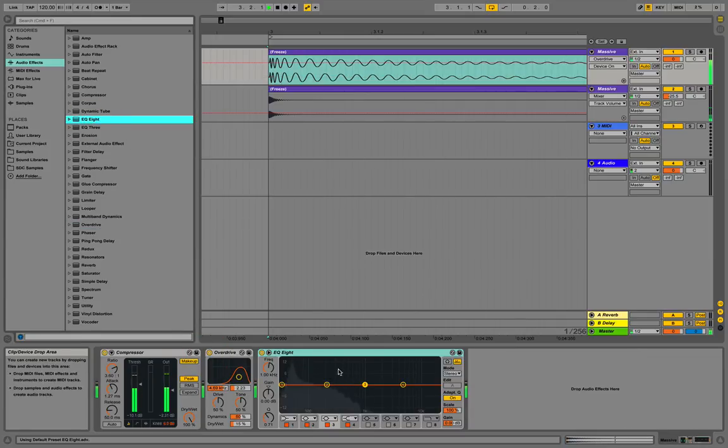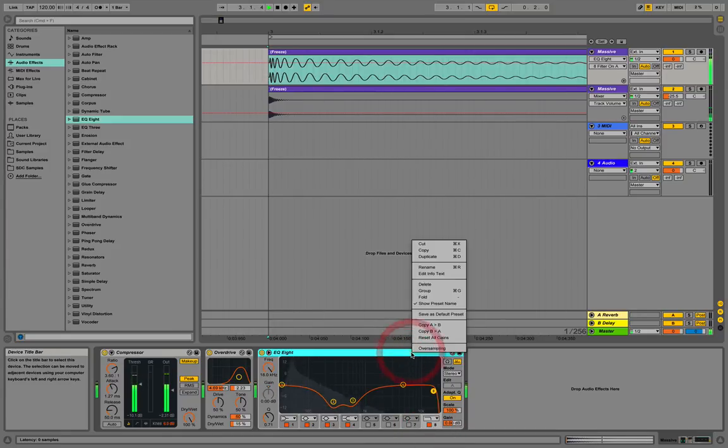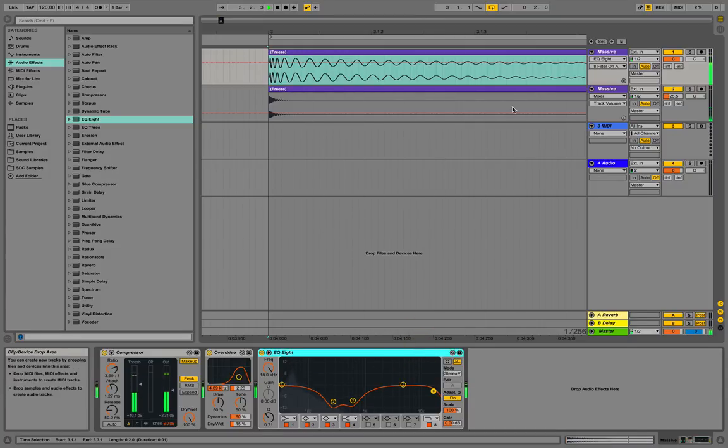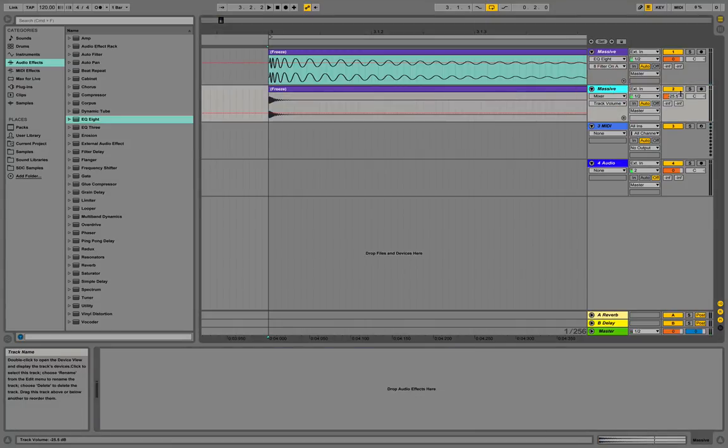And an EQ. Right click here and choose oversampling. That's okay for now. Let's try with our top.